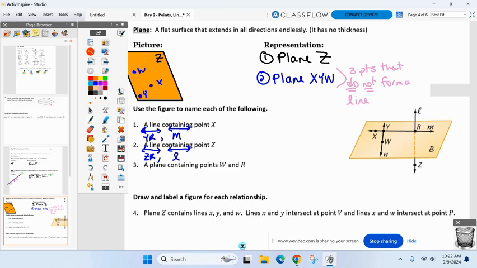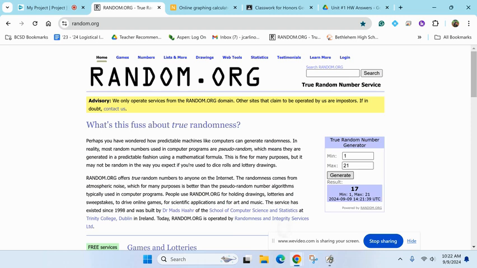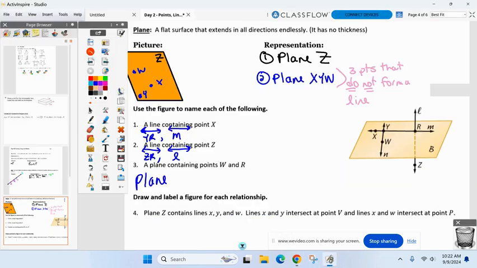For the line letter, like line L, it has to go under, not next to, right? Correct. Underneath it. Everything's underneath it when you write it symbolically. How about a plane containing points W and R? A lot of options here. You've got to have the word plane. There is no symbol for it, remember? All right, give me a way you name that plane. One way to name that plane. Aditya, going back to you.